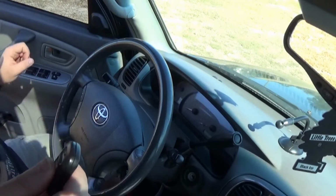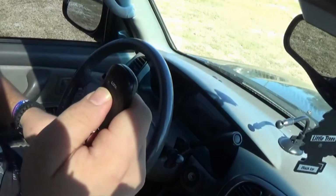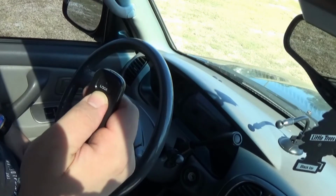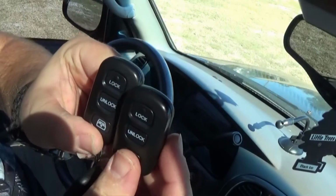Let's go ahead and shut the door and that'll end the programming. Easy as that. Lock, unlock. Lock, unlock. Both of these key fobs are programmed. Takes under a minute.